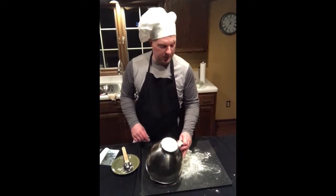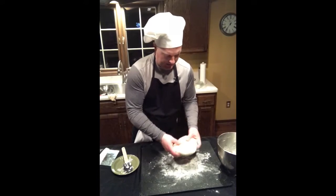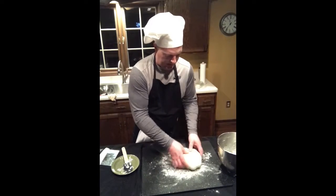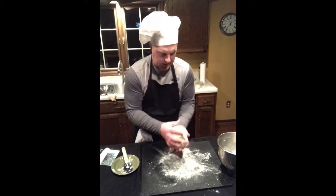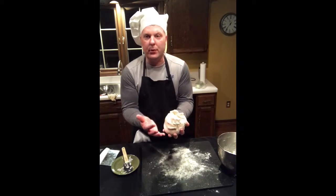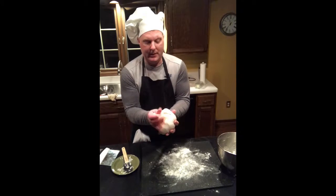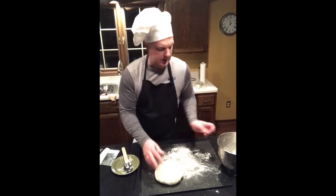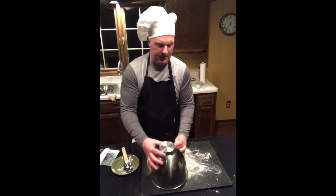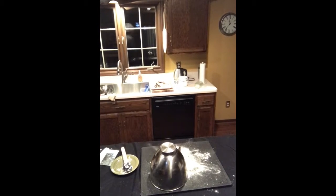All right, been proofing for, at this point, only 2 or 3 minutes. So I'm just gonna try and mop up the rest of the flour. And what you want to do is ball it up, so you kind of fold it over and then just pinch together. Back under the dome, and again, let it rest. Again, probably a good 10 or 15 minutes.